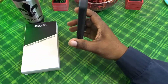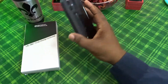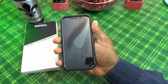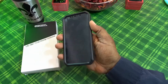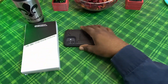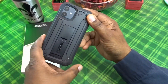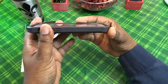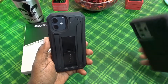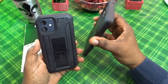It's a nice feeling case in the hand, though it does add a little bulk to it. On the front you've got all your cutouts through the screen protector for your camera, earpiece, and things of that nature. There's a lip so when you lay it face down it's not resting on the front of your device. The built-in screen protector adds a little thickness but provides great drop protection. I've really been enjoying this case on my Note 20 Ultra — I feel like if I drop it, it's going to be very well protected.